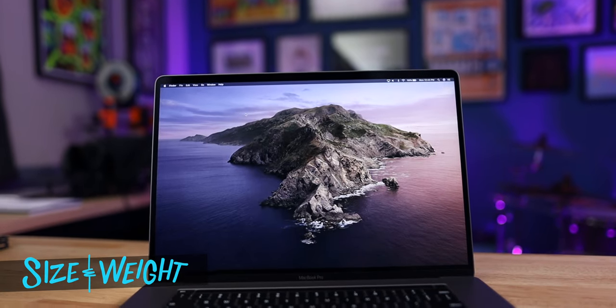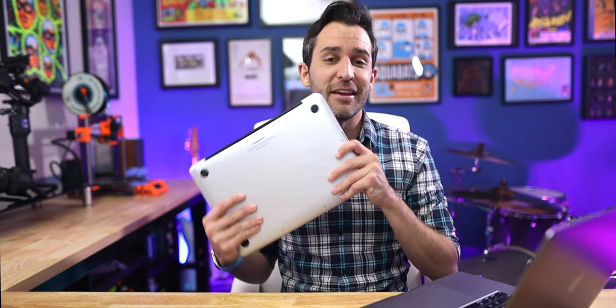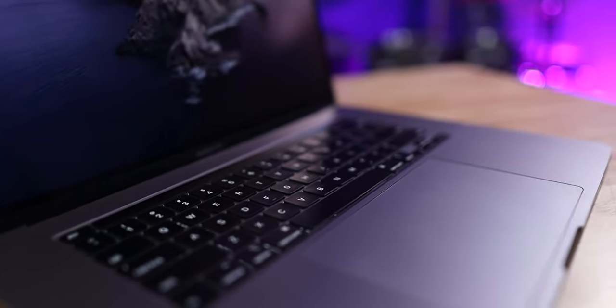The 16-inch MacBook Pro is physically larger than the previous 15-inch version, but since I'm coming from a 6-year-old 13-inch computer, I don't really have a frame of reference for that. What I can say is that it's much smaller and lighter than the 15-inch MacBook Pro that I had back in 2010. And I know that's ancient history, but in terms of size, this 16-inch MacBook Pro is way more manageable and easier to use than that older one was.